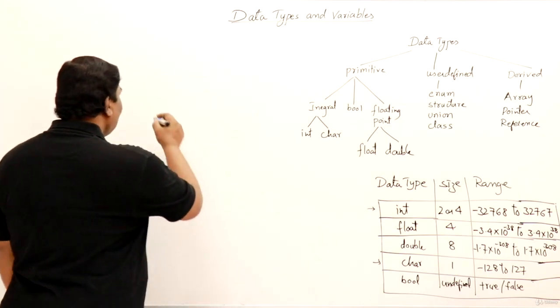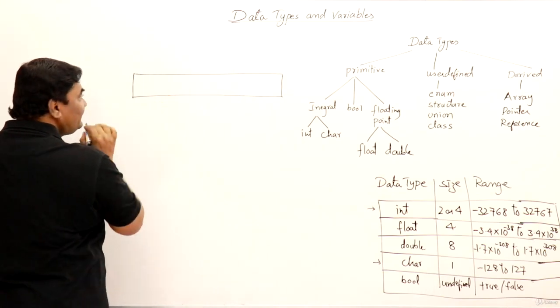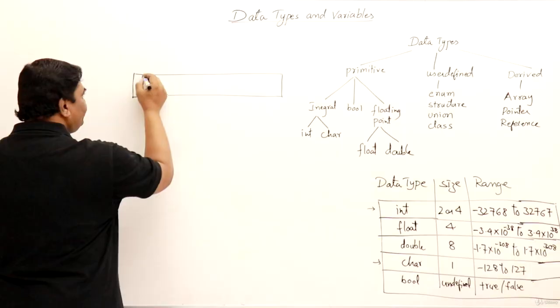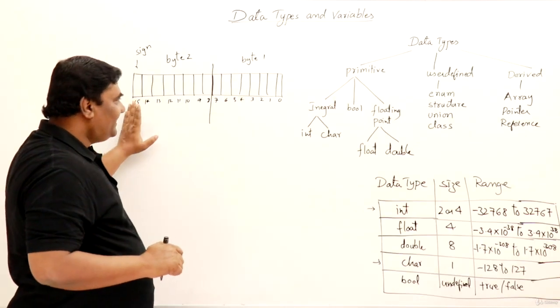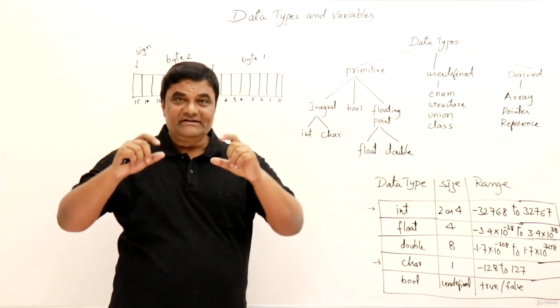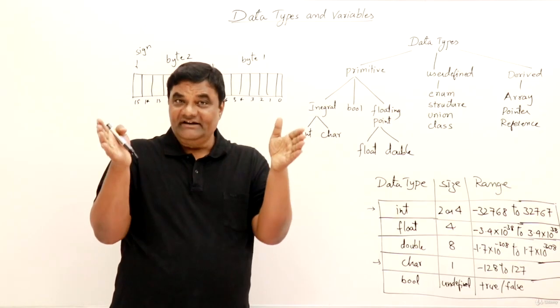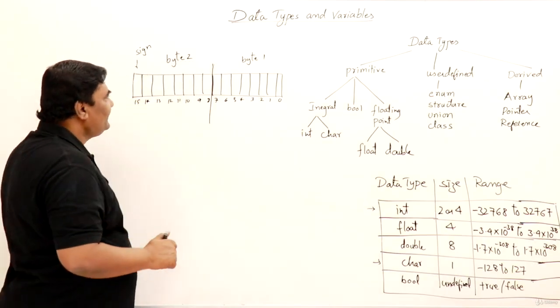Let us look at this. It is taking 2 bytes. So 2 bytes means in total how many bits? 16 bits. I'll just draw this first. So here I have 2 bytes. This is the first byte, this is the second byte. In total 16 bits are there. 16 bits together, 2 bytes together, work as a single variable, single data, that is integer. So how are the 16 bits used?